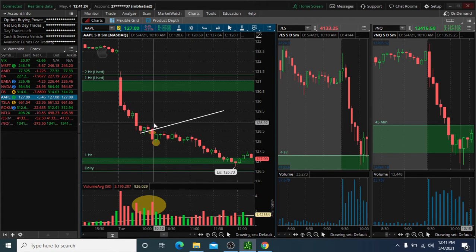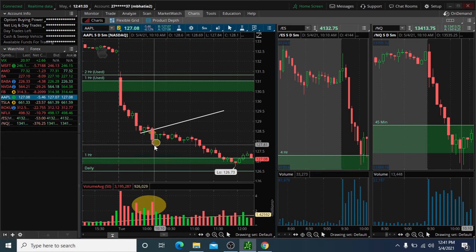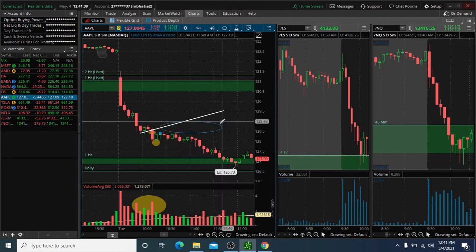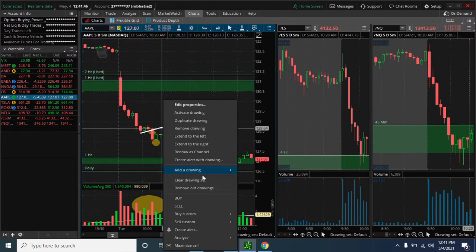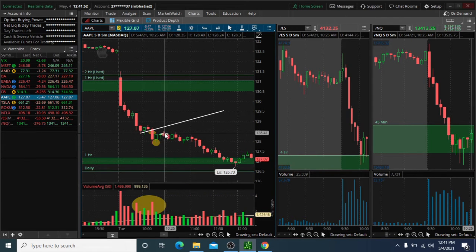I did scale up to 3 contracts because the contracts are very, very cheap. So I did take one off here. And then as always, when I'm in profit, I move my stop to break even. So I had to respect my stop, and I ended up losing like 5 cents on these last 2 contracts. But that's not a clear place of where I exited. I exited right here, right when my contracts were back to break even.